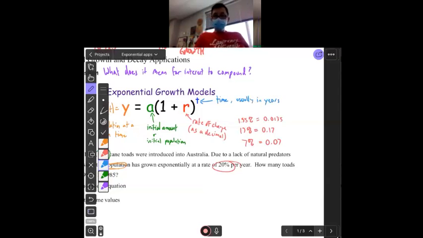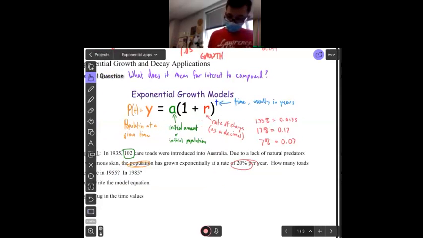Yes, go ahead and just do decimals, and don't worry about fractions. It's going to be easiest because you're going to have to add it to 1. You won't want to add 1 to a fraction. You just want to add it to a decimal and make it easy on yourself. 1 plus 0.17 is 1.17. 1 plus 0.07 is 1.07. Don't turn them into fractions. One of the rare occasions I'll say that, right?